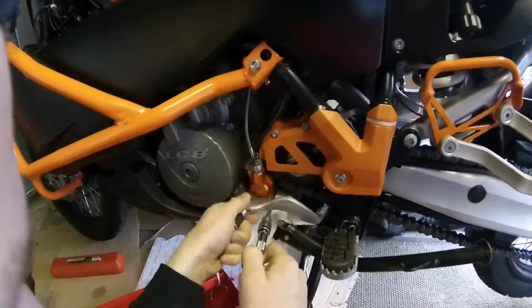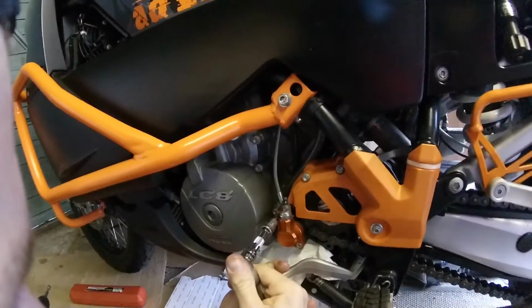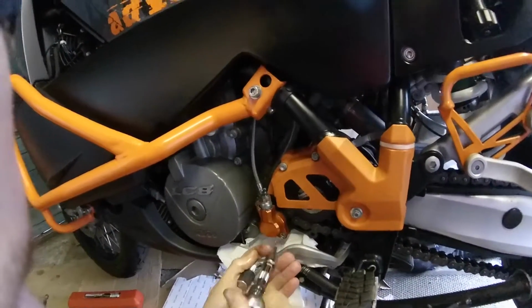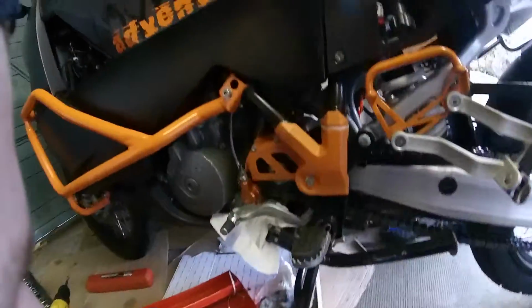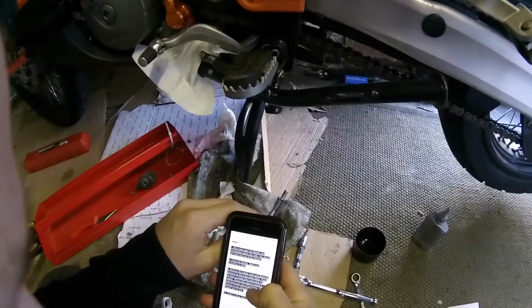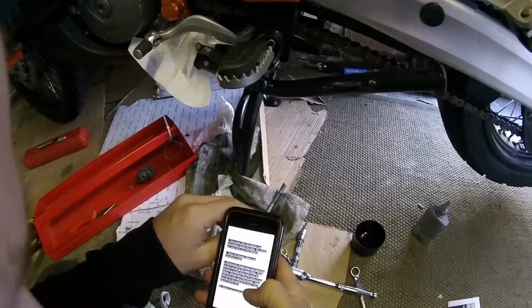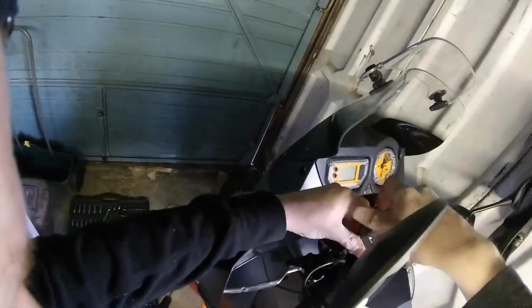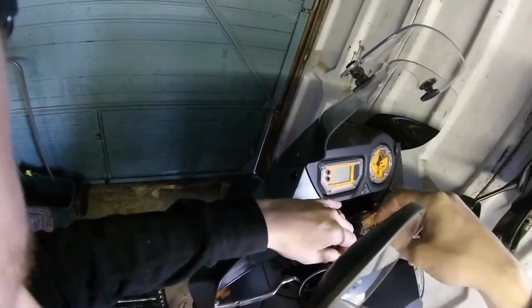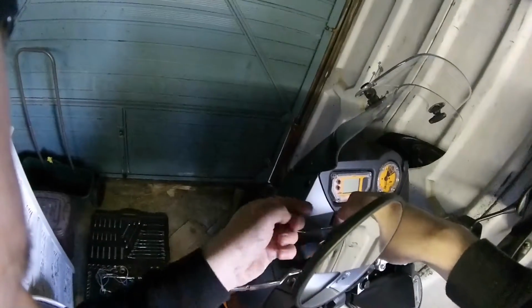I don't know how tight you're supposed to do these, but I'm not doing them mega tight. Looking good. Close the bleeder. Remove the mask cover and bleed the tiny bit of air left at the banjo fitting. Pump the lever a couple of times. Just go for it. I can't find my bloody hose, so who knows where that is. Take this off, it says again, and then obviously crack open that nut back and forth.